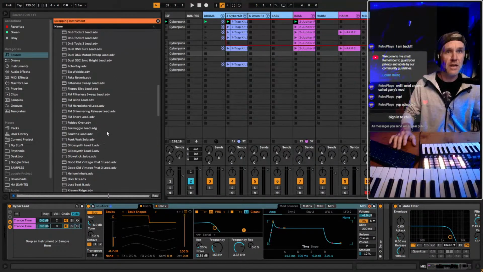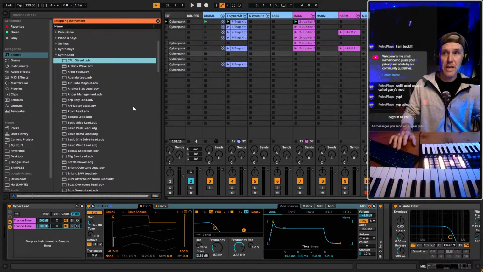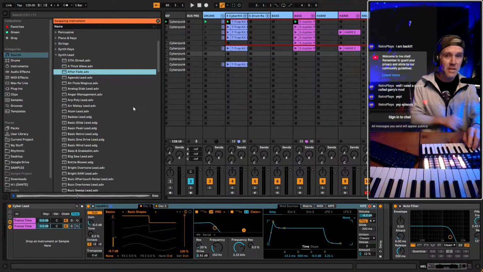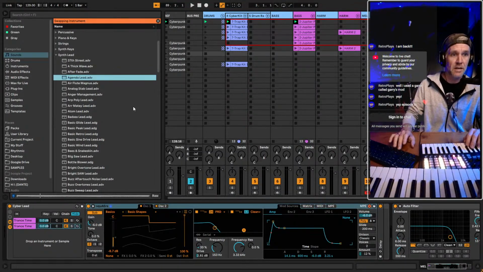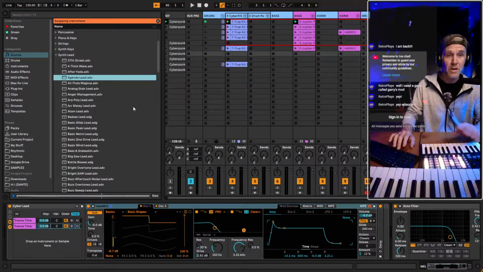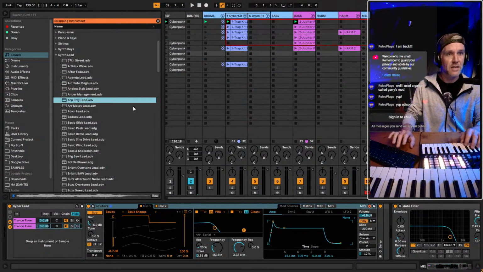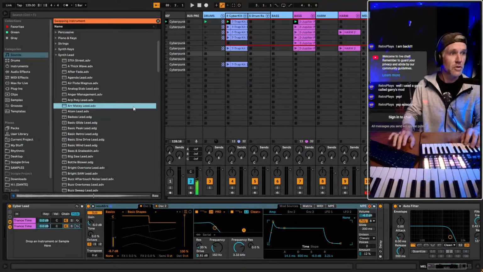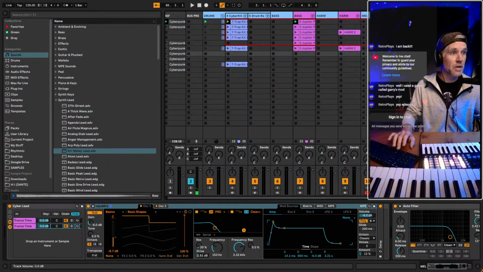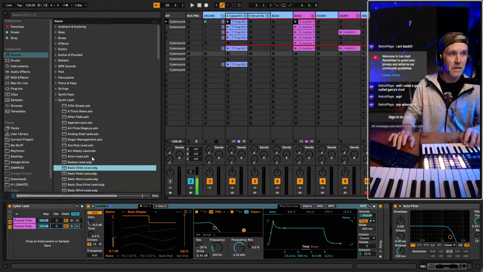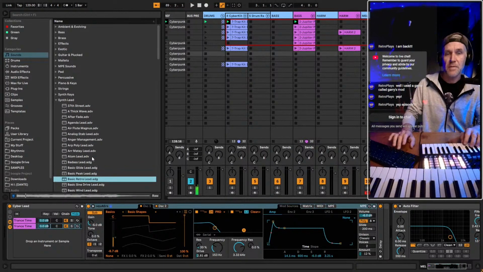Yeah, so the goal with these patches that I'm trying to put together now is that they're portable. In other words, anyone with a copy of Ableton can open them because they're native Ableton devices. They're not third-party VSTs. In fact, all of my recent releases and all of the releases I make going forward are going to be portable. No missing samples, no missing VSTs, so that it really democratizes Ableton for those who are still in the process of learning. I want people to have access to these things without having to purchase expensive synths and software. That's the goal.